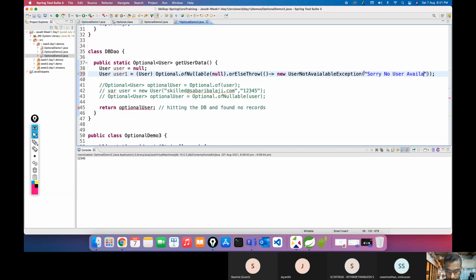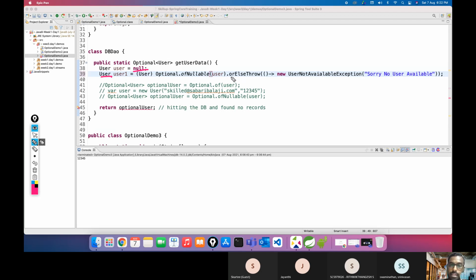I'll tell you what is actually happening. It is like Optional.ofNullable of null. If the object that we are going to forward here is null, or if it is present, it's more straightforward. If the object is referenced, then we are going to manipulate that object as a return.